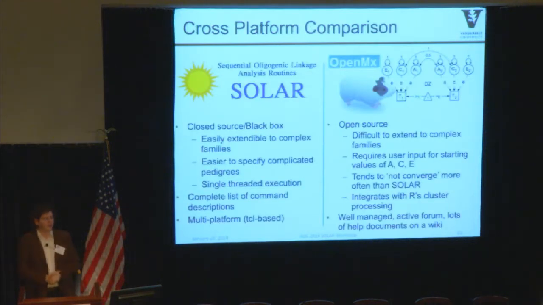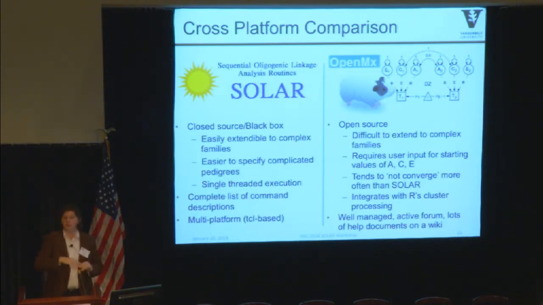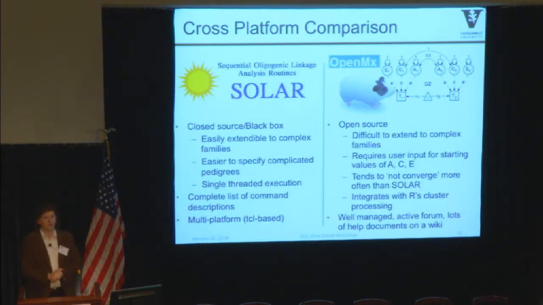So, a little bit of a breakdown in terms of the comparison. Solar is currently closed source, black box. Peter and John Blangero are interested in collaborating, but it's just there. It's much easier to specify complicated pedigrees in Solar. It's load pedigree in one of many file formats. It's single-threaded execution. You can break it apart manually, much as Seta and Neta and I have done a little bit. And it's multi-platform Tcl-based. So if you're a Tcl hacker, of which I doubt there are any in the room, it's your dream. Otherwise, it's not bad.